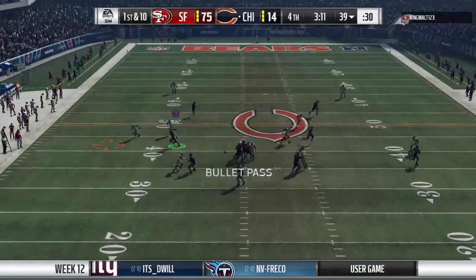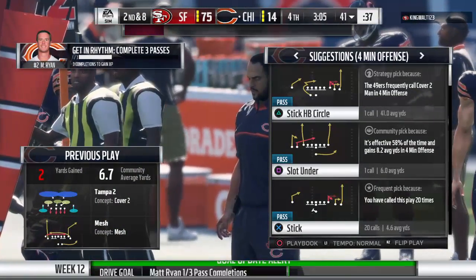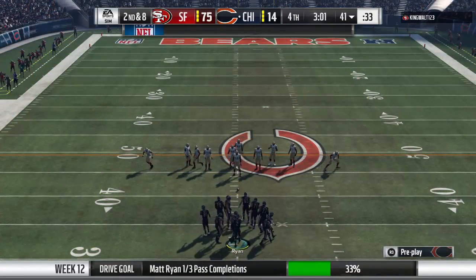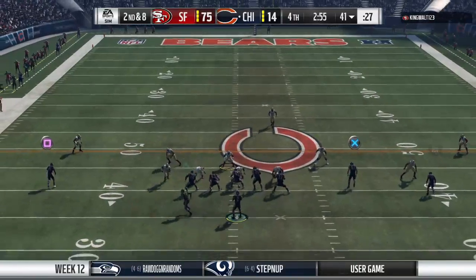They'll throw on first down with Ryan. Caught by Nelson left side. Give him a couple on the catch. It's 2nd and 8. When you see zone defense and you know you've got a drag route on as your primary call, you've got to be really careful as a passer about how far you let your guy go because he might wander into some tough coverage.